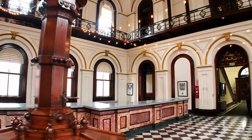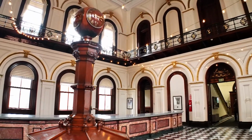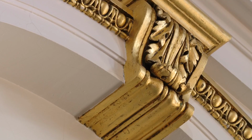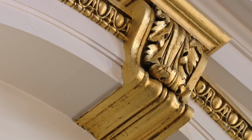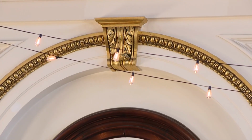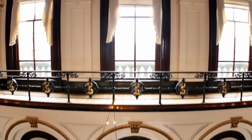People cheated on taxes back then. The difference was they cheated on them in a different way. Ships' captains snuck into harbors and offloaded their goods, or they underreported what was on their ship. The details in this building are extraordinary. Take the arches above the windows. They're 22-karat gold leaf, decorated with shapes of eggs that symbolize life, and darts or spear tips that symbolize death.